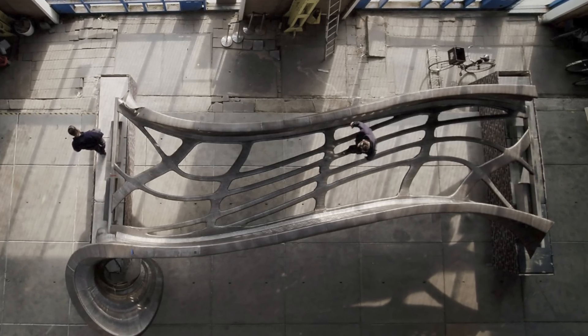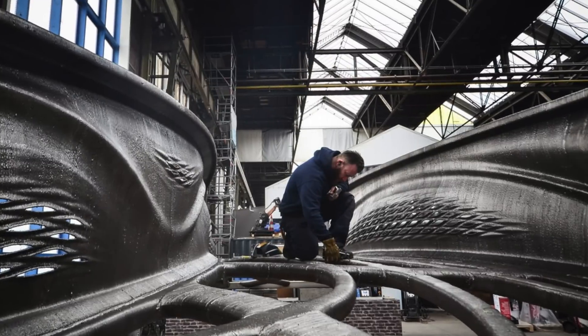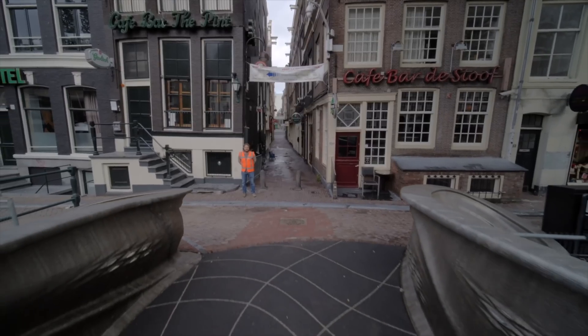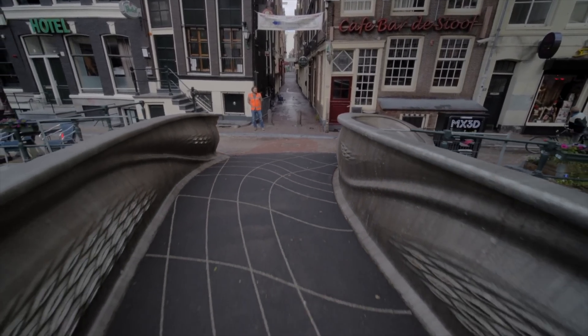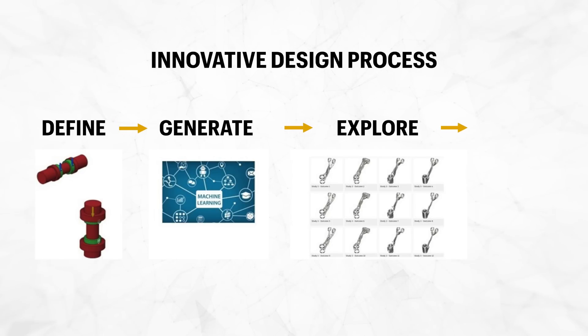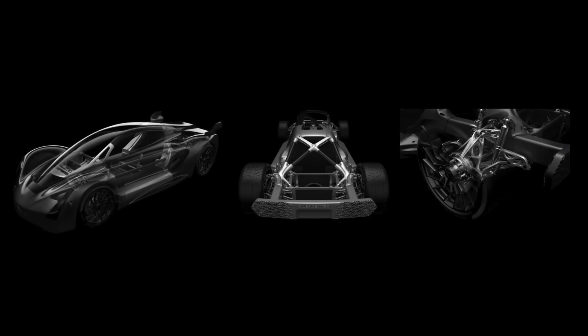This is something that would take a human team a lot longer to do, and it might not even be possible for humans to achieve that many iterations. Another really interesting aspect is that the resulting designs are quite organic, which may be a testament to how efficient nature is by design. When talking about efficiency here, I'm also talking about the amount of materials used compared to how strong these components actually are — deep learning designs can be extremely strong yet use less material, because material is only placed where it's needed to bear the necessary loads.